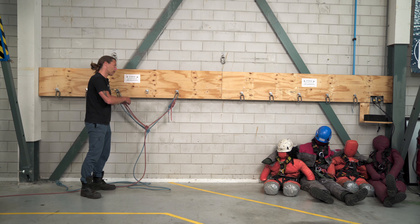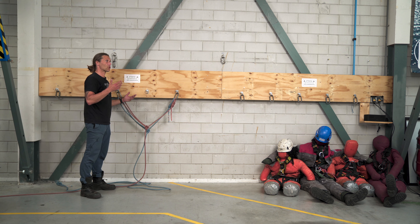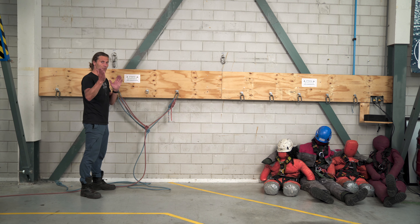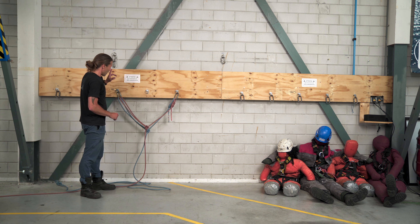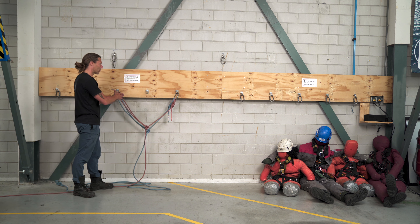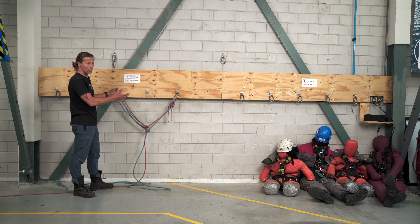So a small Y-hang is sort of like a small rope-to-rope transfer — you only need one extra point of attachment. If I would be going further than one meter, then we're going to treat it as a large Y-hang and things will change. But that's not in the level one syllabus in the Arata ICOP.